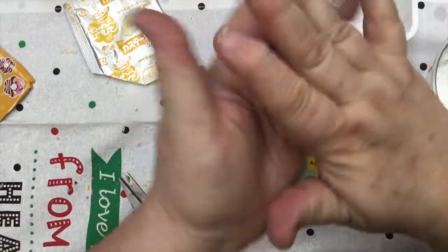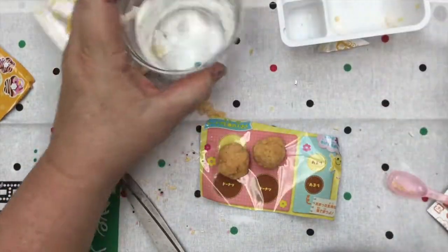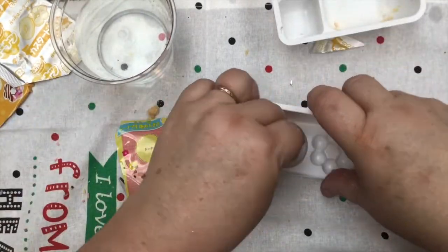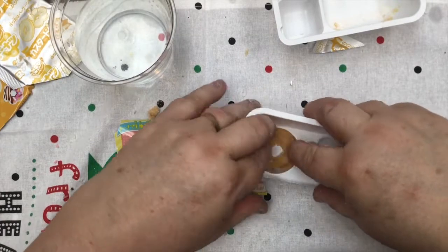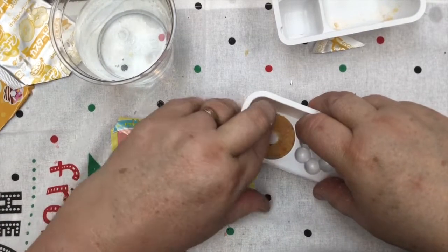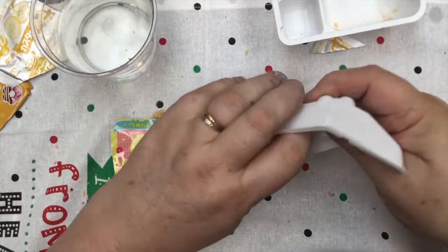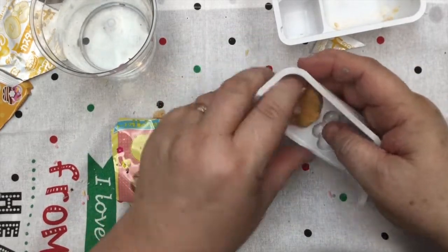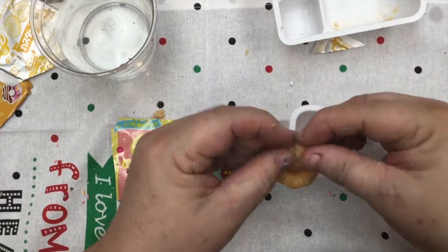And I'm going to put them on my little guide that I have there, roll them into little balls, and then I'm going to get my donut molds, and I'm going to press them into the donut molds, and I got to press hard so that inner piece goes through, and that gives the donut its hole. And then you press from the opposite side, and it unmolds it. And I actually found that worked pretty well.